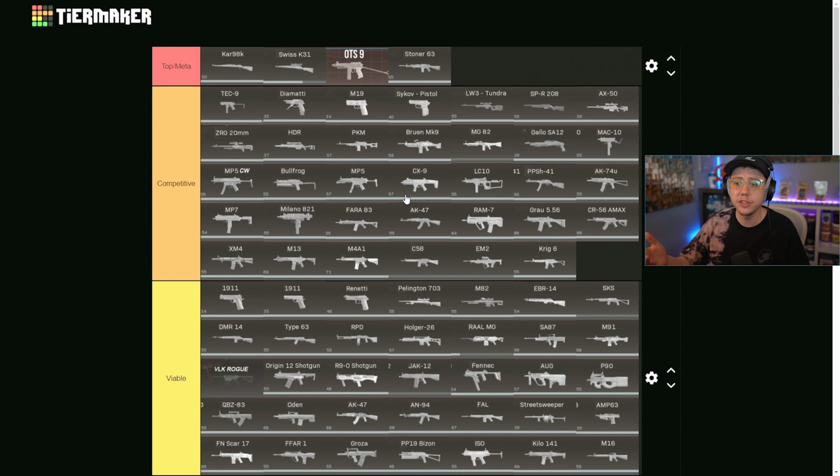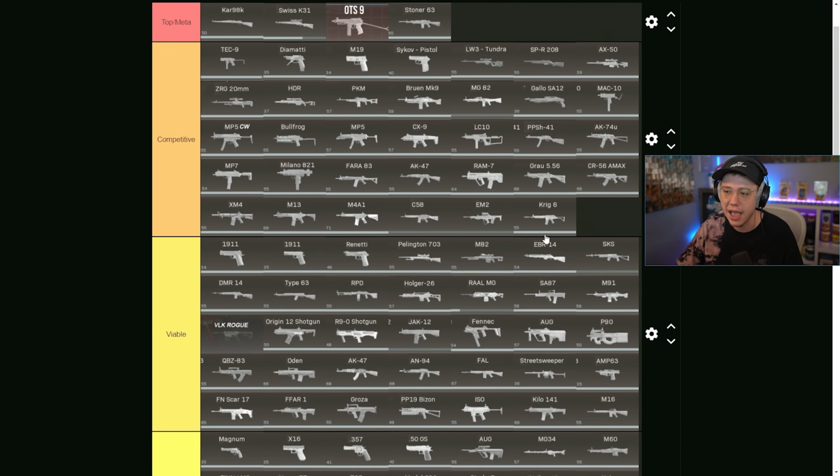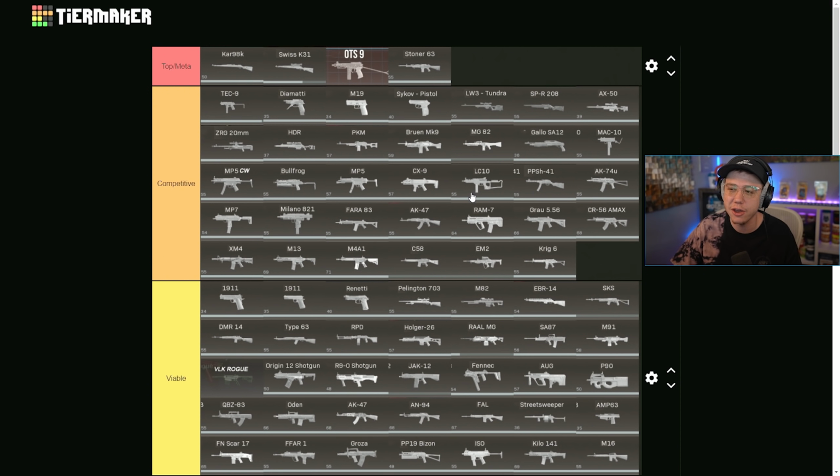So those are all the main tuning adjustments that took place, but there's a few other things I want to point out on this list to make it a bit more accurate, primarily in the competitive category, because there's some weapons in here that have been either touched in recent updates or just come to the point where they could be considered competitive, but in all reality, they're definitely viable because they just can't compete with some weapons like the PKM, the Bruin, the MAC, the PPSH, the AMAX, so on and so forth, the Farah even in there.